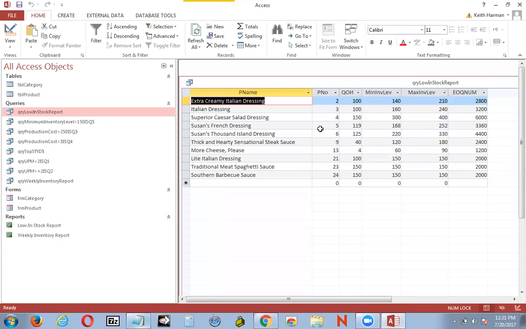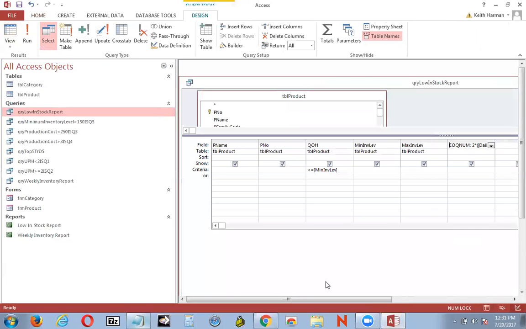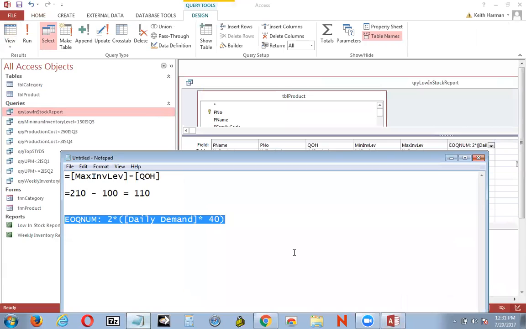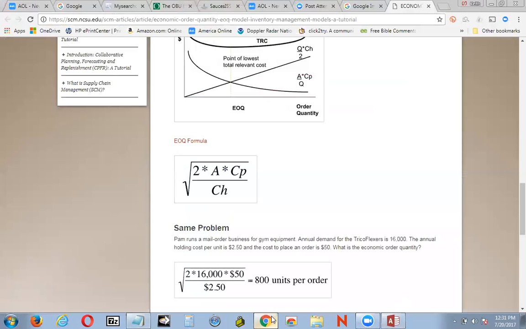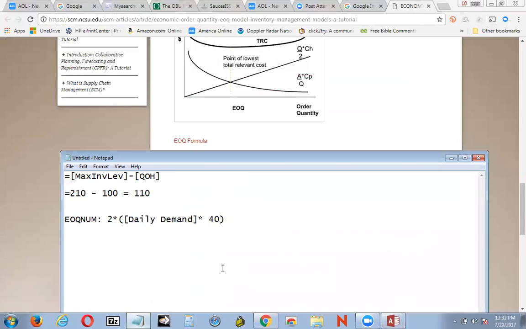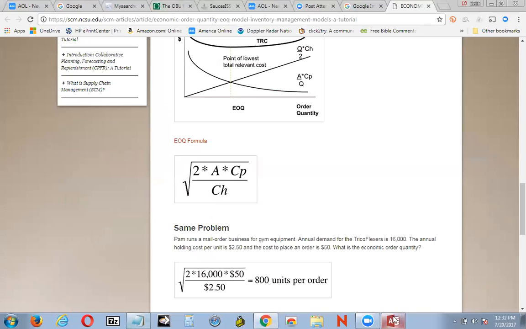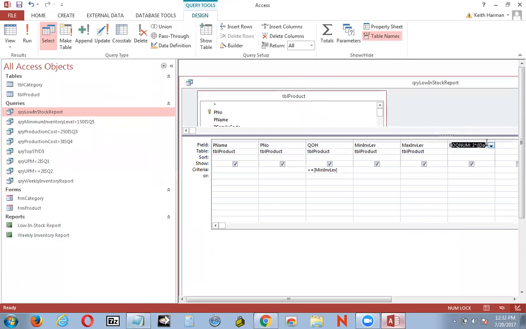And so we have here, it's 2 times the daily demand times 40. In other words, I'll go back to that web page, 2 times the annual demand times the cost per order. And I got the annual demand by taking the daily demand. I really don't have the daily demand. I need the annual demand there. So what I have is not right. We'll go back here and we'll get rid of this. We'll get the numerator.